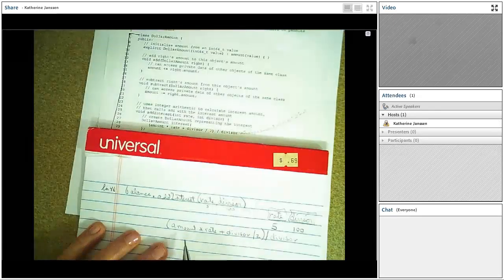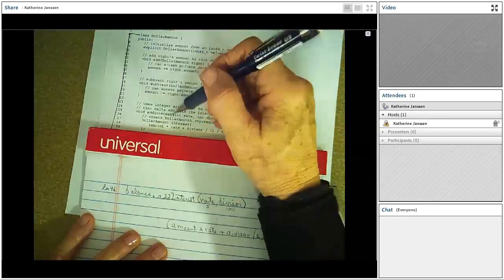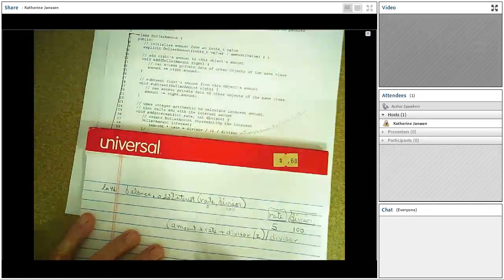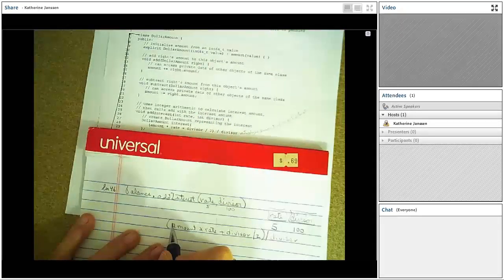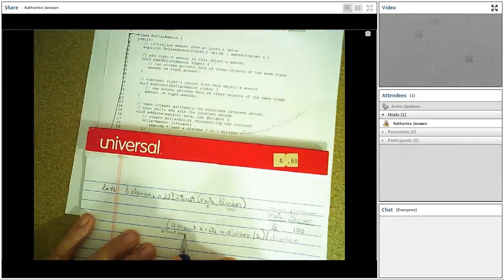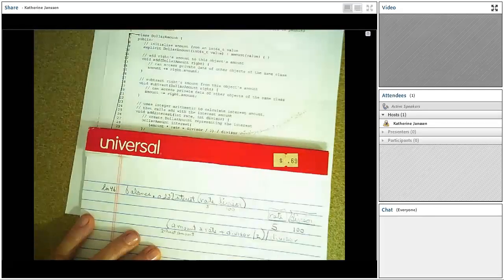Remember, we're declaring interest.amount, and it's amount times rate, which is 5.